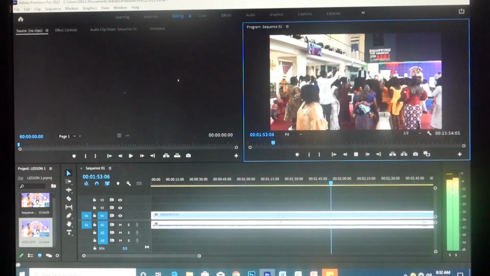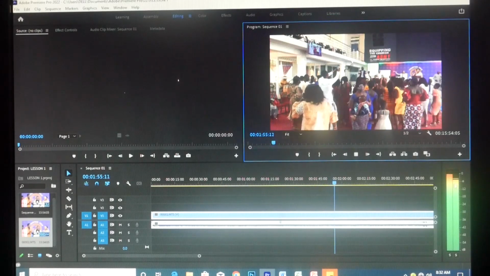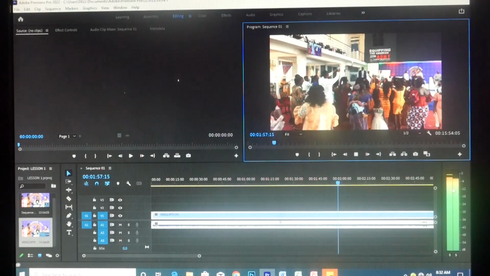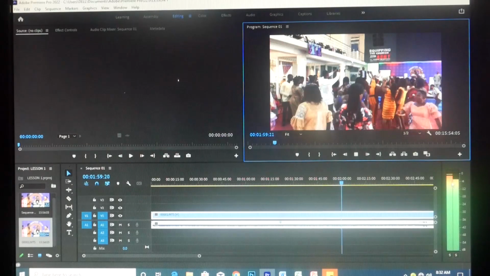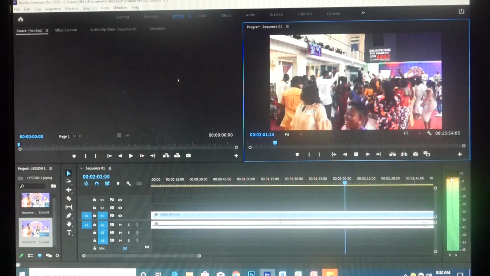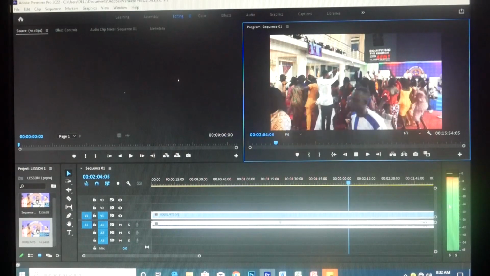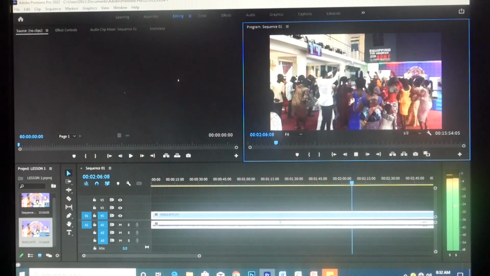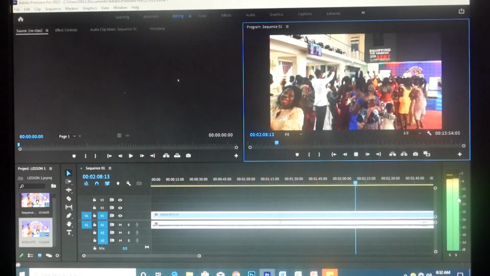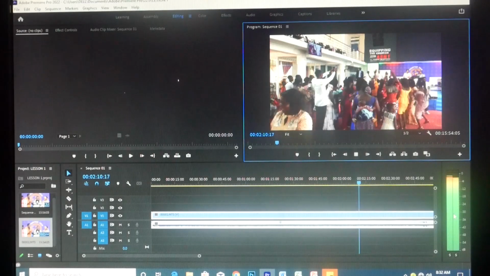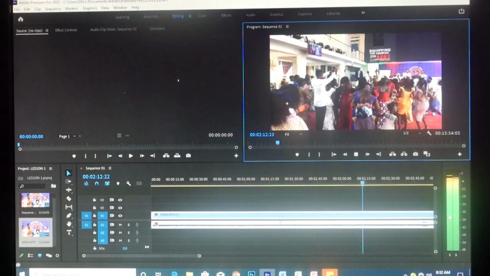You may not hear it now, yes, but this indicator is telling us that there is audio playing in the video, and the audio is very loud because it is up here. Usually the audio can stay within the green here. That's fine. At least it should be here to be audible.